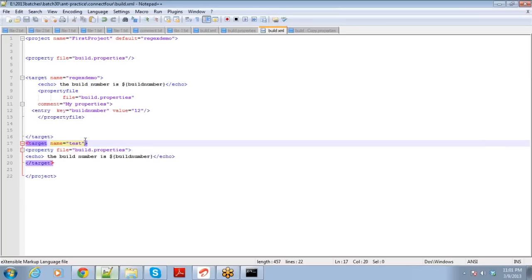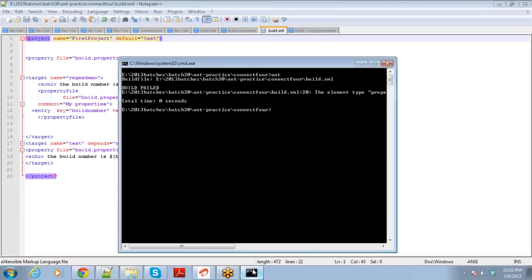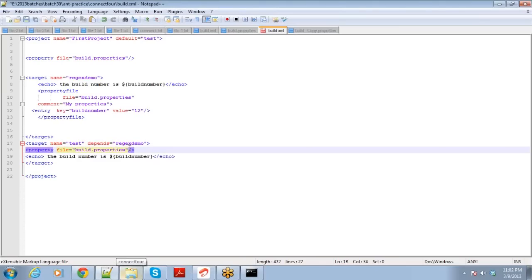So I will say first test depends is equal to regex demo, and I will say default is equal to test. Now let me run it and see. Tags must end properly, otherwise it will give us errors.